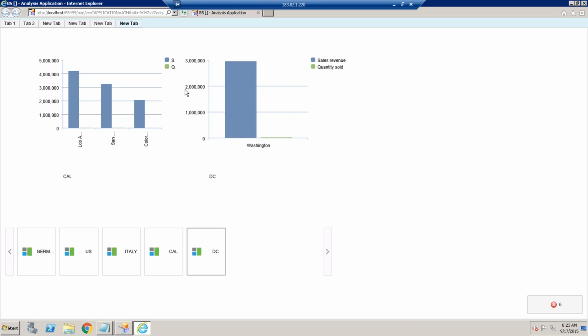Generally, if your space is not enough, it will overwrite, so you need to manage that. If you want to remove anything, you can remove it. If I don't want this one, I can remove this chart, or you can move it a little bit also. Depending upon how much space you have, it will take. If you want multiple, you can have them also.